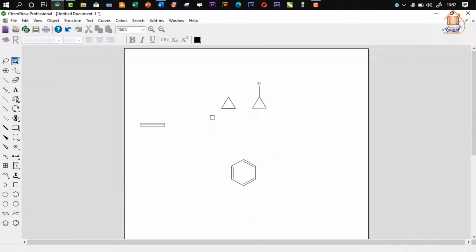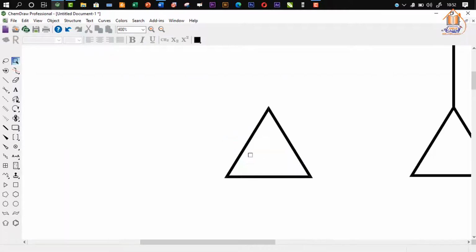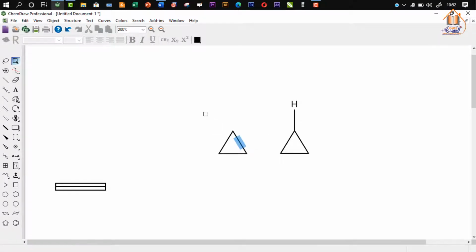Okay, I've drawn it. Now you may wonder how I managed to zoom in and zoom out. Actually, this is an introductory video, but when you have your ChemDraw application installed in your system, we'll go through the tools and go through everything in detail.